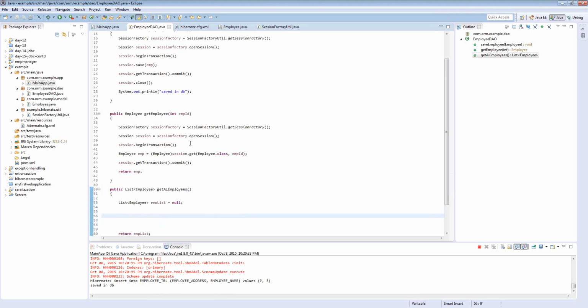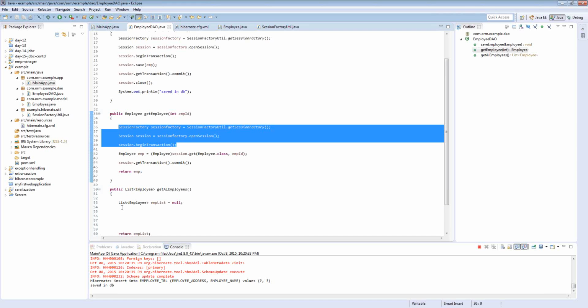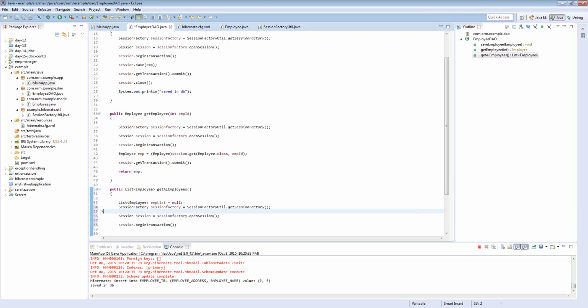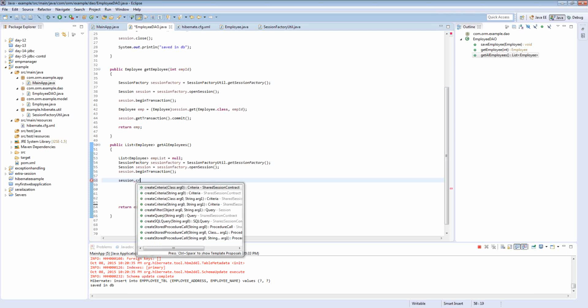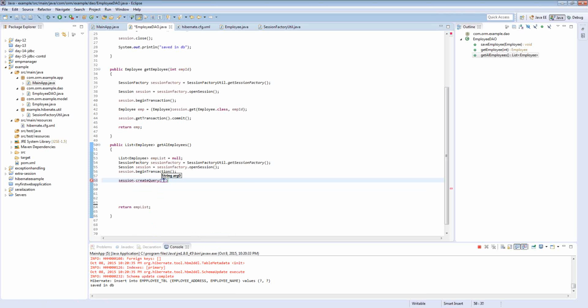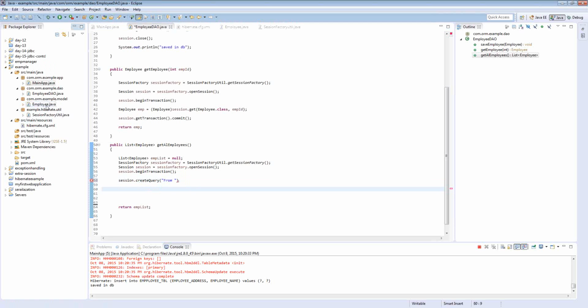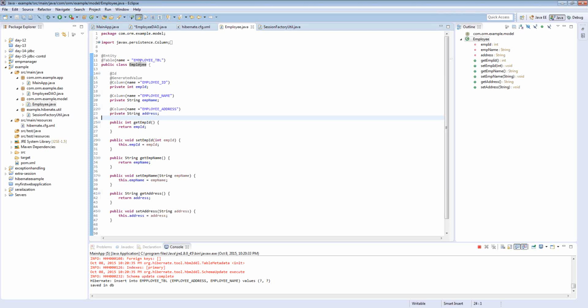So what do we need to do here? Obviously these 3 things are necessary, right? Get the session factory, open the session, open the transaction, and then there is a way through which you can get the list, and that is session.createQuery from whatever your table name is. Let me do one thing. There is a problem with the table name I have mentioned.